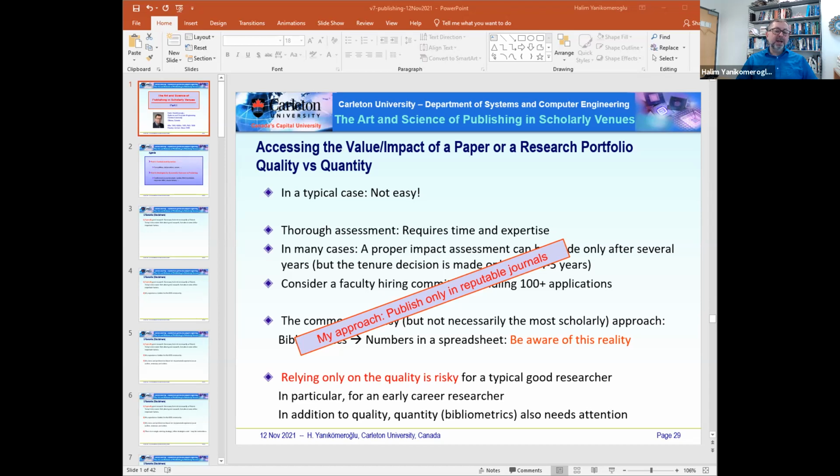Because conferences, you might wish to submit papers to conferences for other reasons. Like there might be a small workshop in my area, I may just want to promote that area, or there is an event in Montreal, which is very accessible, low cost. We can just take the expense issue into account. But when it comes to journals, I made this decision in 2010. So in the last 10 plus years, actually even before that, I was also being attentive to this. But I only publish, again, in reputable journals.